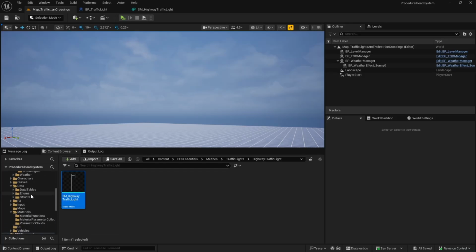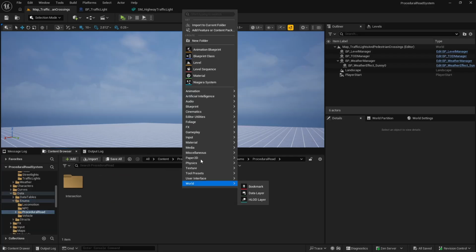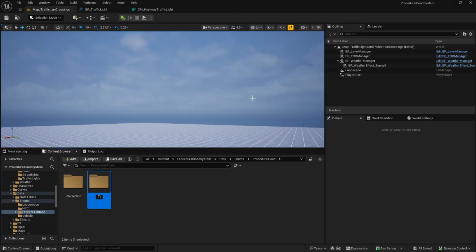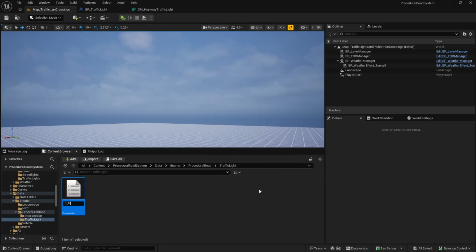So let's go to the data, enums, procedural road, and I'm gonna create a new folder called traffic light, and there let's create an enumeration called E underscore traffic light state.